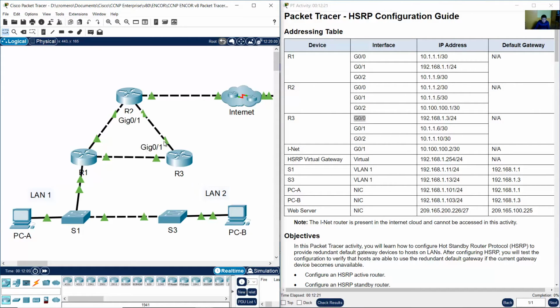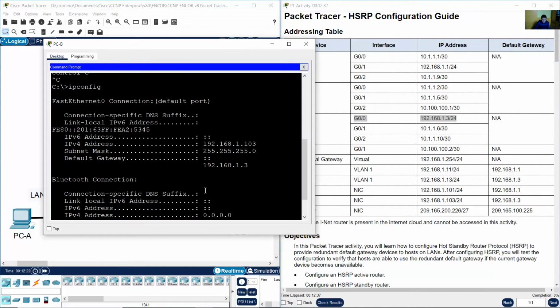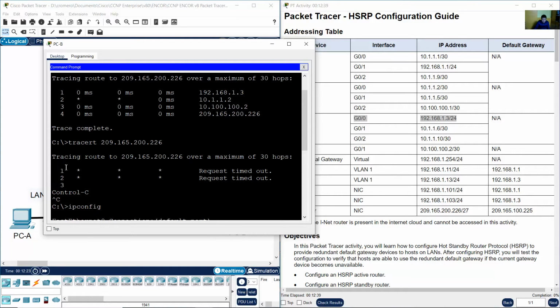This is gigabit 0/1, this is gigabit 0/2, and gigabit 0/0 was disconnected from the switch. So this default gateway is not available for PCB. So that's why the tracert is not working.